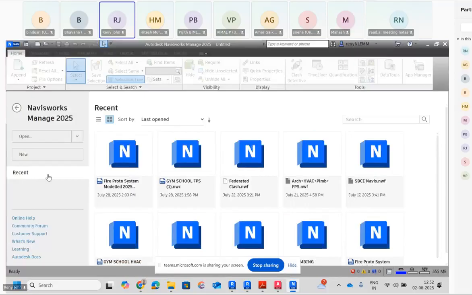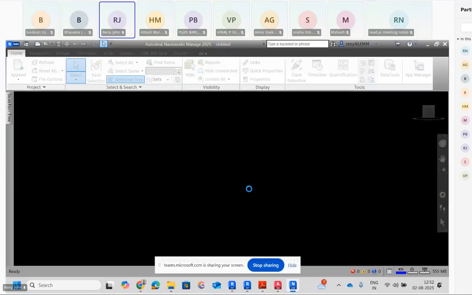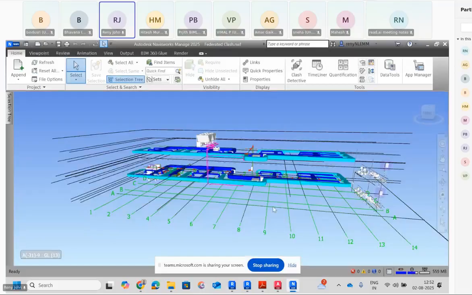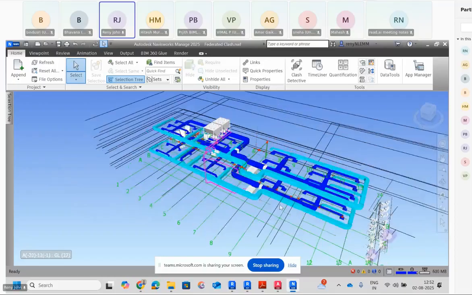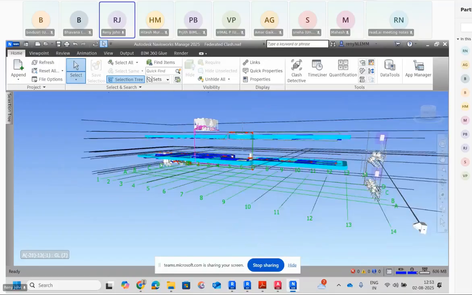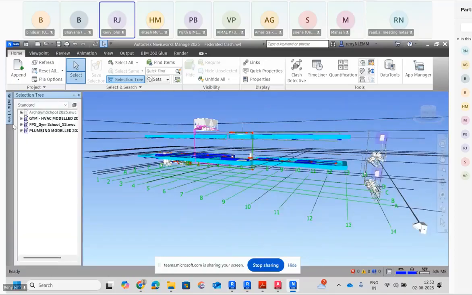Any file from the Revit, you can convert it into .nwc file, and once you convert it into an NW file, you can. This is the workbook model that we were working on. Okay, we have the plumbing. How many models are there? We have already brought together all these things and hide all.